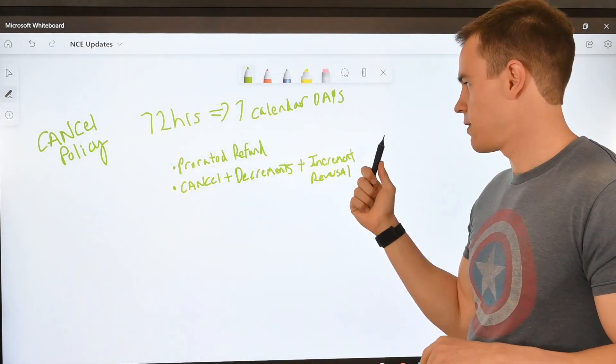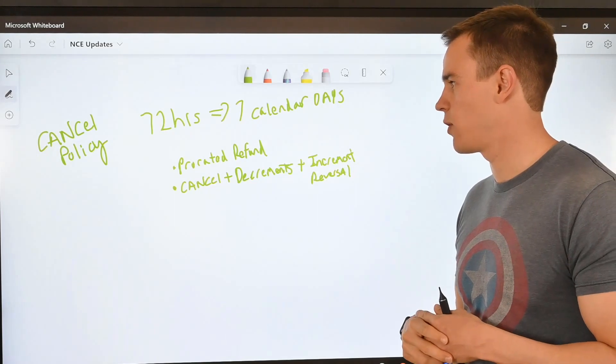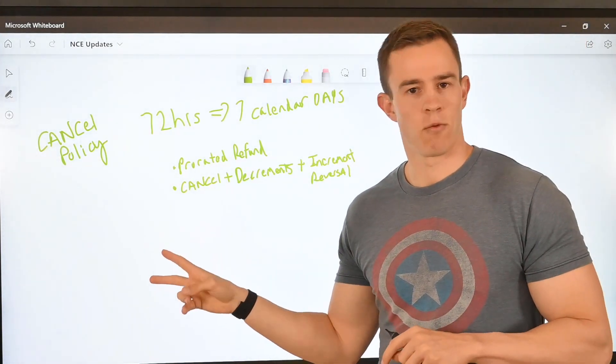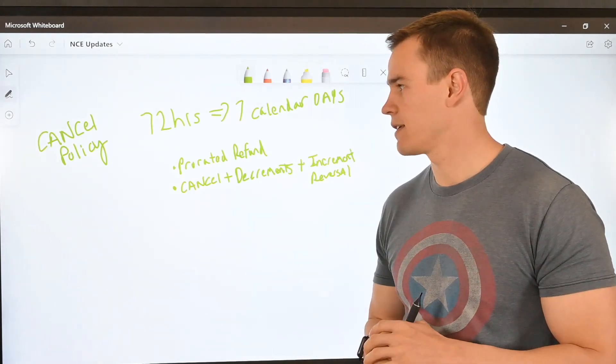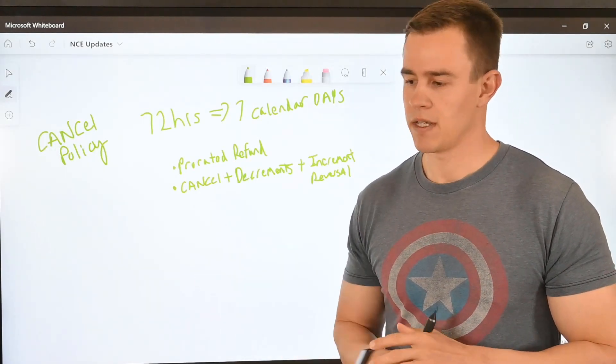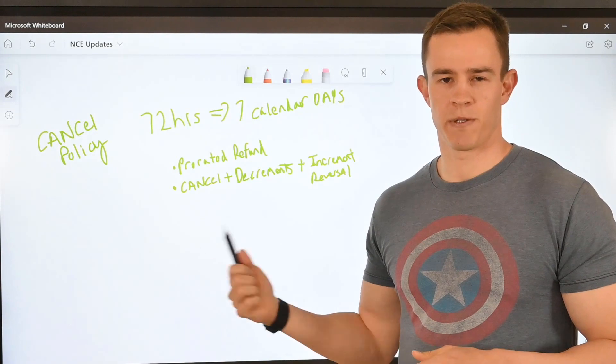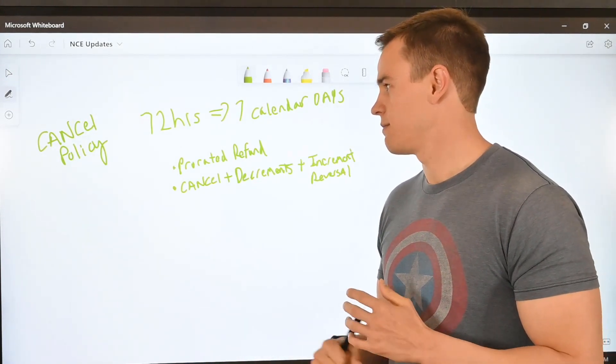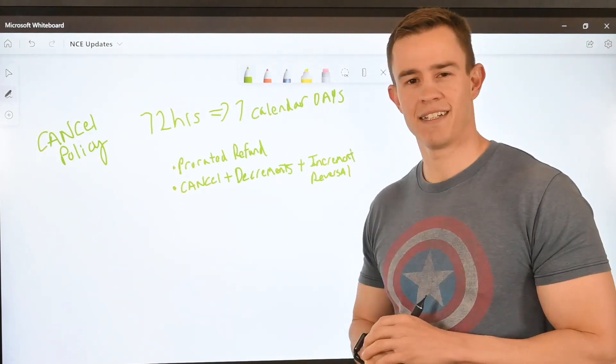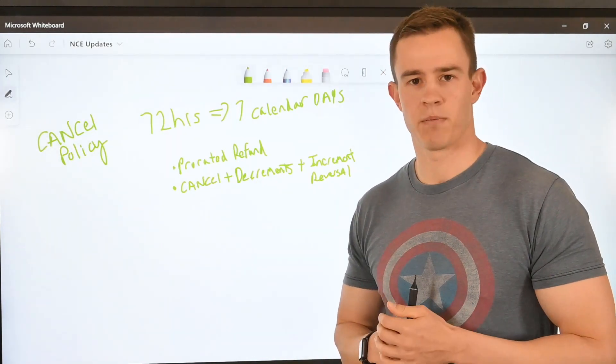The main thing after that 7 day window—again, you won't be able to cancel or decrement seats, so you're kind of locked in financially from that standpoint. All of those rules still apply, but ultimately this is just giving us a lot more flexibility. So those are the two major announcements I wanted to walk through just because they change a lot for you as far as how you may have established processes already within your organization to accommodate for these restrictions as well as potentially needing to amend some of the contracts you have with your customers. So essentially great announcements, honestly just based off of the newer flexibility we have. Would have liked to have those at the beginning, but I think it will keep evolving over time and hopefully get a bit more flexible for us, much like the CSP program used to be.